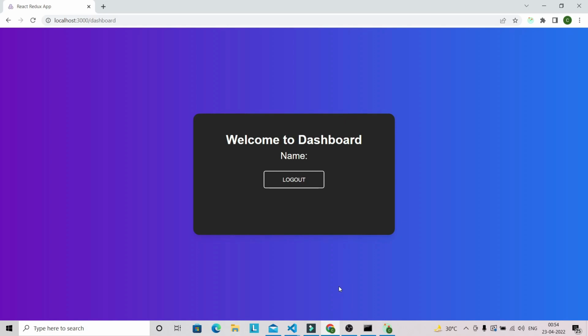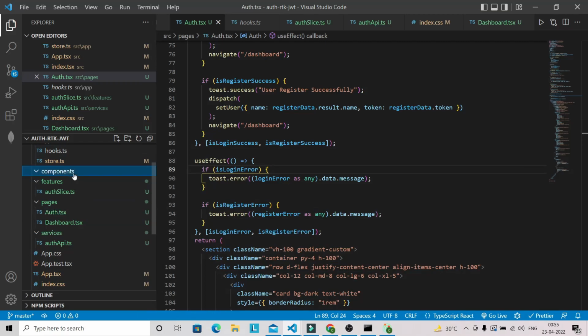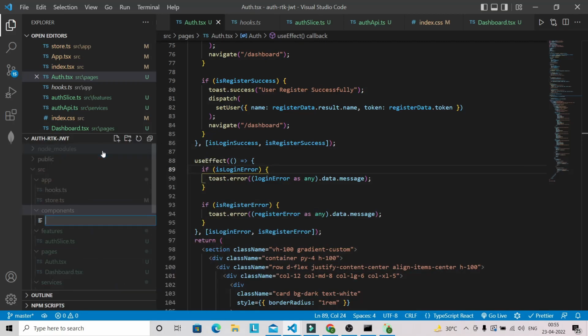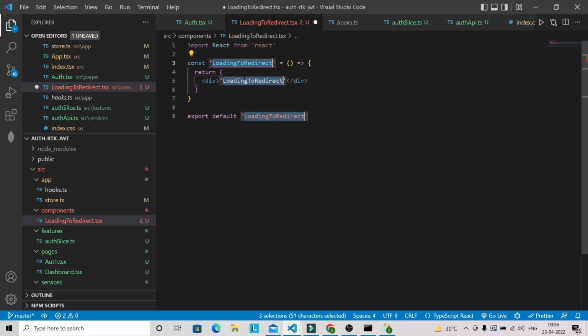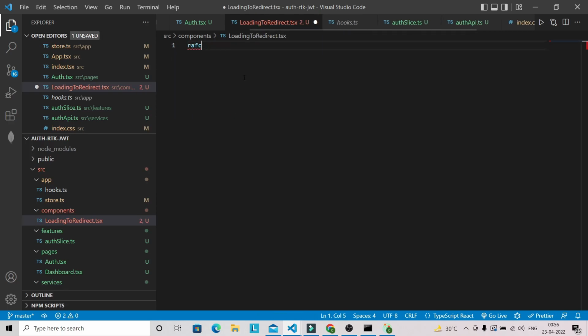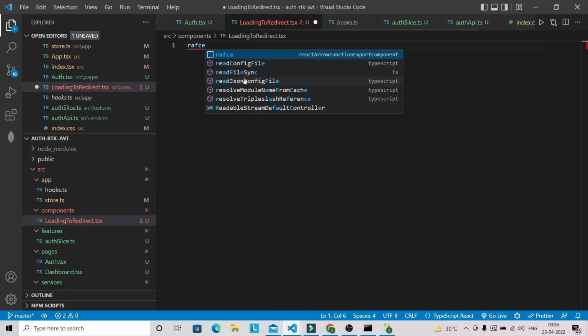So what we have to do, let's go into VS Code. So in components we have to create one file first. The component name will be LoadingToRedirect.tsx, and here let's generate a snippet first.